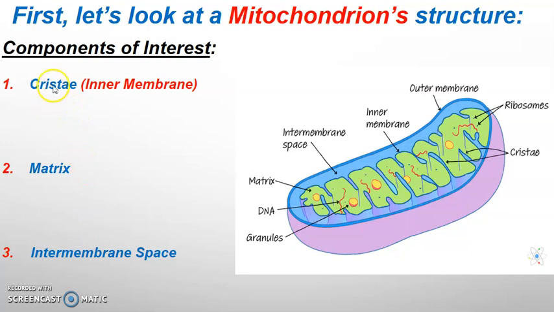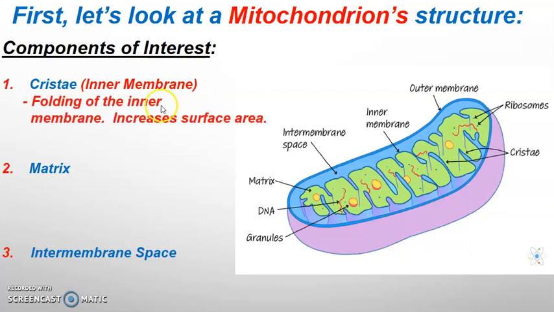First, we have what's called the cristae, or the inner membrane. So, where my laser pointer is, this is the inner membrane. There's the outer membrane, and then when you come into the mitochondria, you'll find another lipid bilayer. It's folded. As you can see, it dips in, comes back out, dips in, comes back out. All these foldings of the inner membrane are also referred to as the cristae. I'm going to stick with that phrase rather than simply saying the inner membrane.